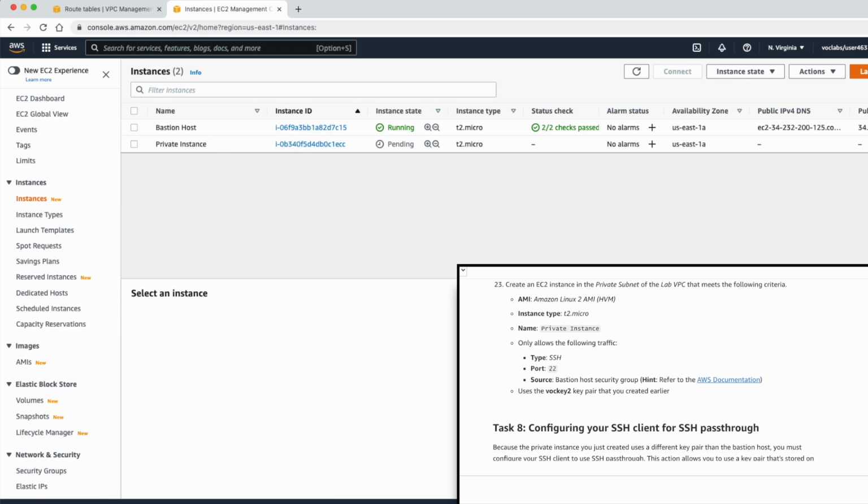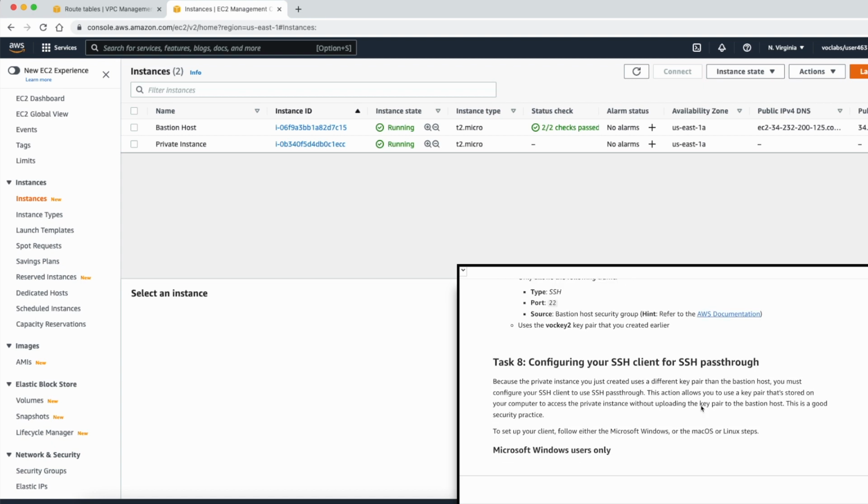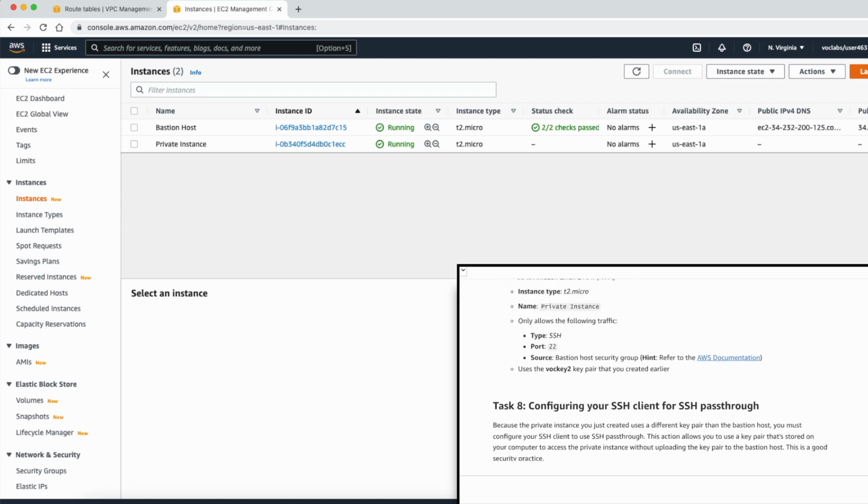Now to do task 8, guys, we need to configure our SSH client. If you have Microsoft Windows, you need to download P-Agent. It's another software that you can basically manage multiple AWS SSH certificate. Feel free to do so, guys, and follow the instruction in task 8.